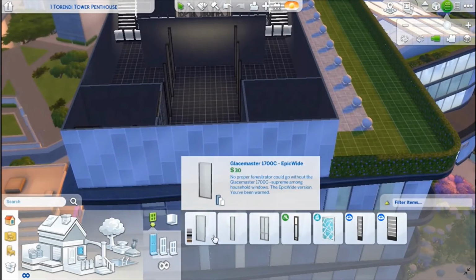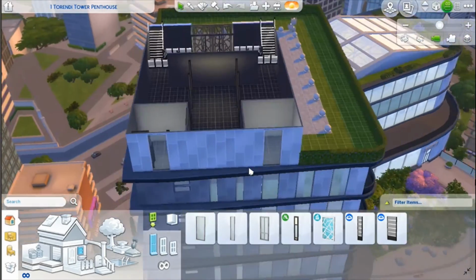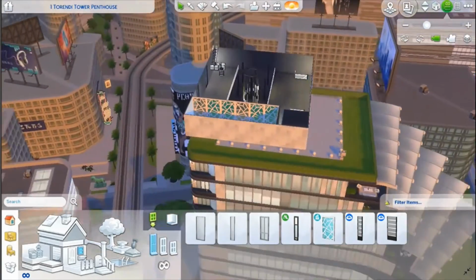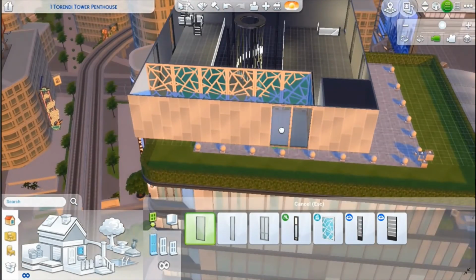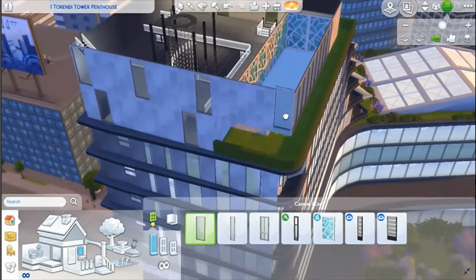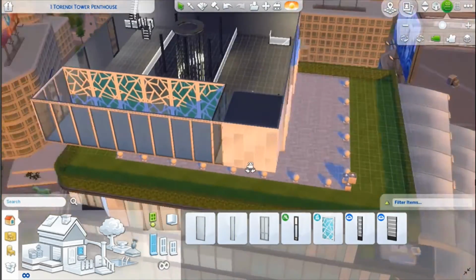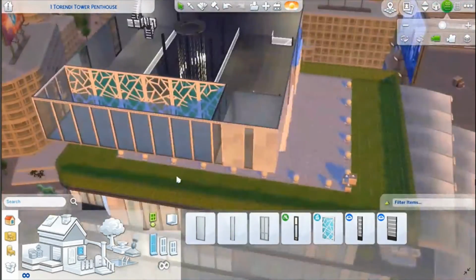I wanted to get rid of the walls underneath the stairs. I wanted the stairs to just be a freestanding thing. If I wanted to put anything underneath it, I could, but I decided not to. Also, I decided to put windows on the outside of the pool, because once again, it would be a really cool infinity pool look.